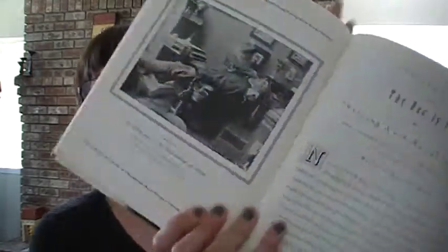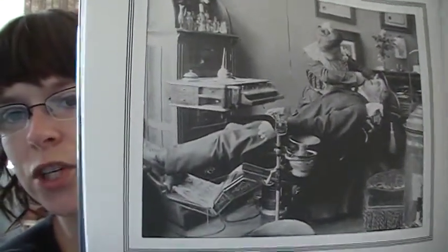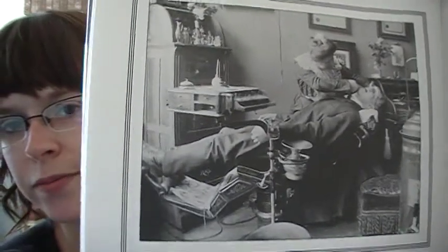This picture is just interesting because I didn't realize that they had full dentist setups at this time period. But this is 1920. This photo is 1920. Dr. Olga Lintz, female, a St. Paul dentist, 1920, photographed by Albert Nunson, Minnesota Historical Society. That's actual dentistry taking place in 1920. That's something you don't really think about happening in the 1920s, but people had teeth issues all the time back then too.